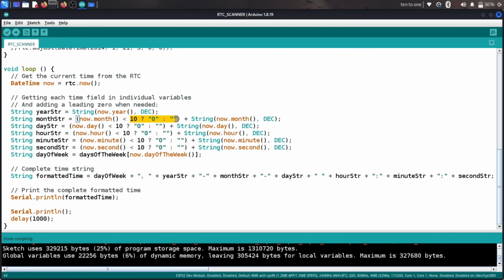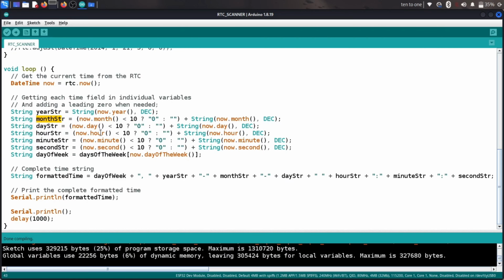Okay, a condition and a ternary operator, plus String now.month in decimal format. It is getting the month of that time. The condition is evaluated, it prints, and it is stored in month string.